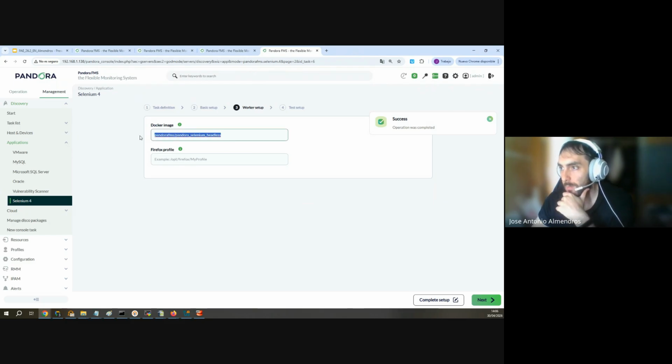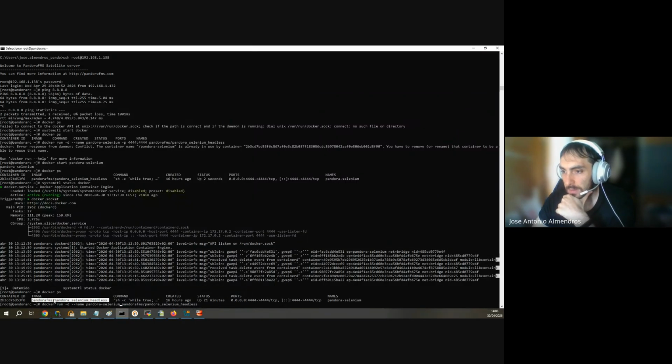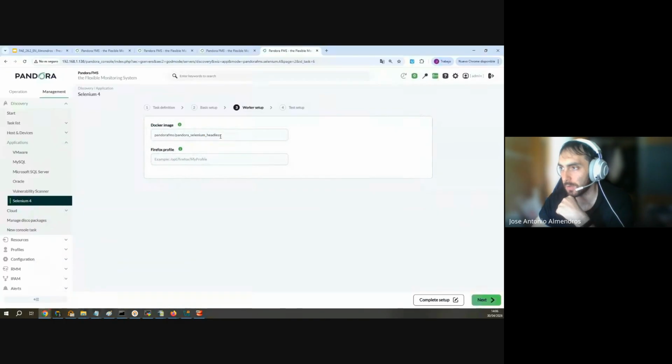This is the Docker image that I created. The Docker image I can see here, Pandora FMS, Pandora Selenium Helpdesk. This is the Docker image created as default, so I don't have to touch anything.